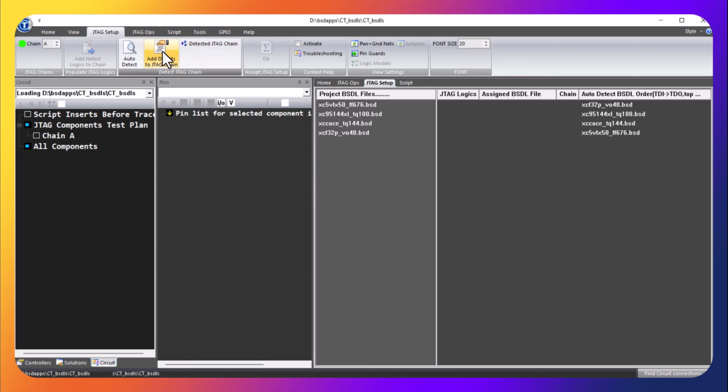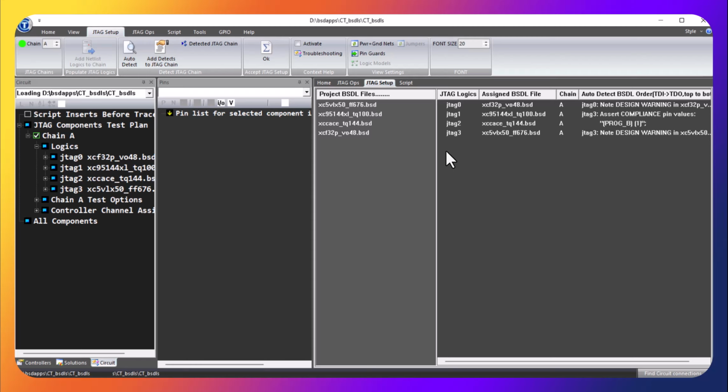What we can now do is take that detected information and move it over into our column, and this is the JTAG chain column. The software has assigned some default reference designators, but since we know the actual reference designators for these chips on the board, we can edit in place.